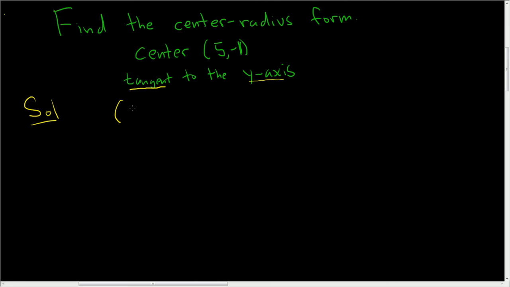So let's start by writing down the formula of the center radius form of a circle. So it's (x-h)² + (y-k)² = r². And we do have the center, so we can certainly plug that in. This is h, and this is k, so that should be (x-5)² plus, and then y minus negative 1. Negative and negative is a positive, so you get (y+1)² equals r².